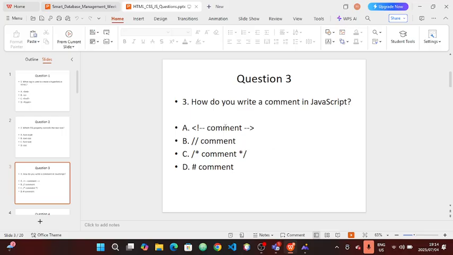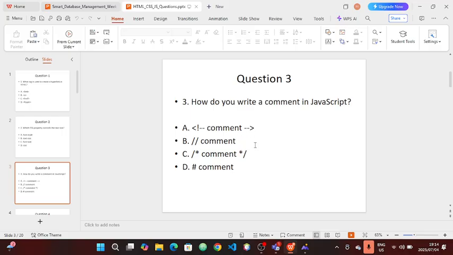I think you mentioned something along those lines on A, right, Theo? You mentioned that this HTML style comment is not for JavaScript. Yeah, the first one is for HTML, and the second one is for JavaScript. Thank you.